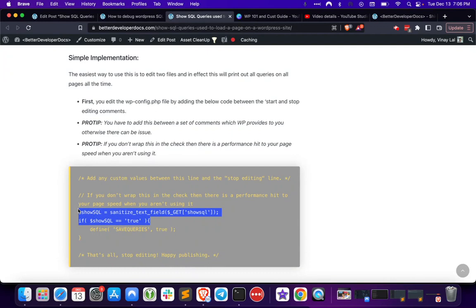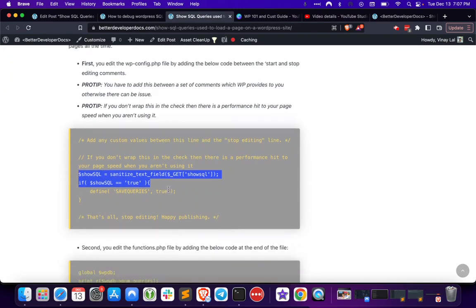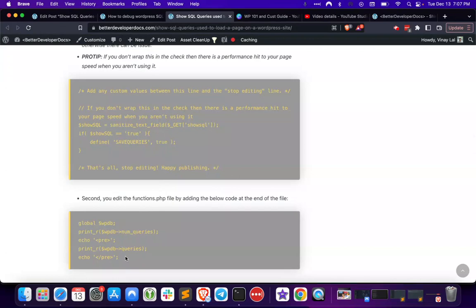I don't want any user who accesses the site to be able to trigger this, and I also don't want them to see the SQL queries printed to the page unless they are actually putting this get variable in the URL. They won't know to do this, and you will. So basically, you can get this functionality to run for you and you alone by adding this code all wrapped in this conditional.